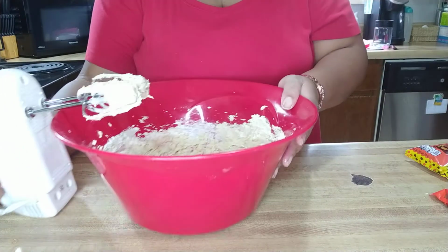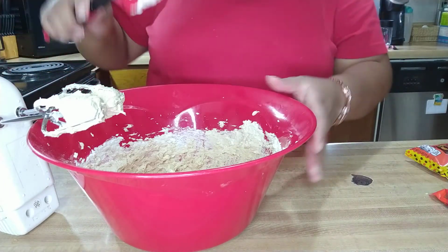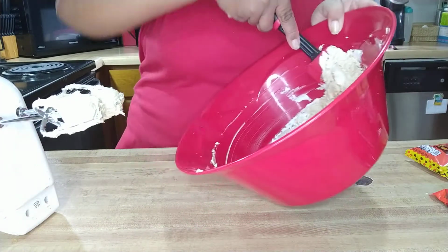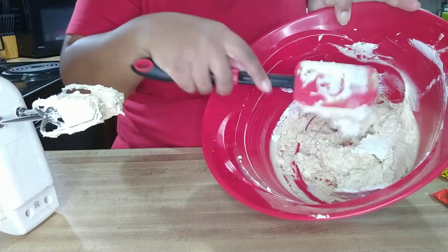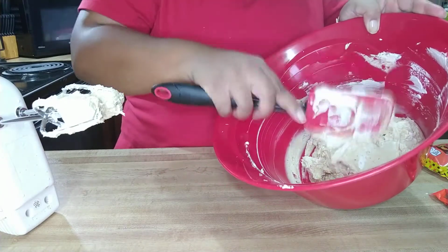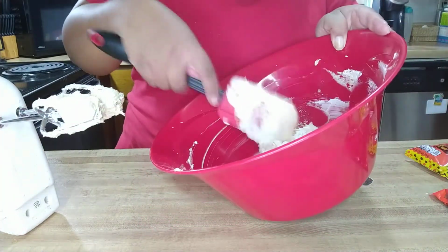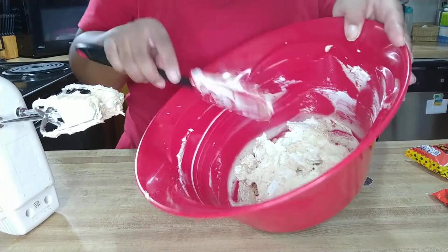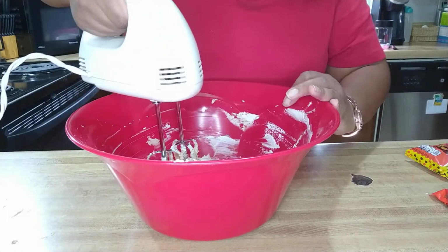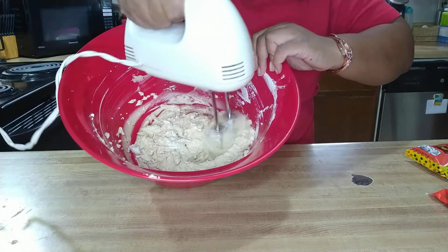Okay, now I'm not done, but because there's a lot that is around the edges of the bowl, I'm going to take my spatula and remove the stuff that's around the edges, and bring it to the middle, like that. So all I did was take the spatula, move the mix around, bring it to the middle, because you see it's still not mixed all the way. So I'm going to finish mixing it some more. That's why I said at least take about 3 minutes to mix it. So now it's getting mixed.